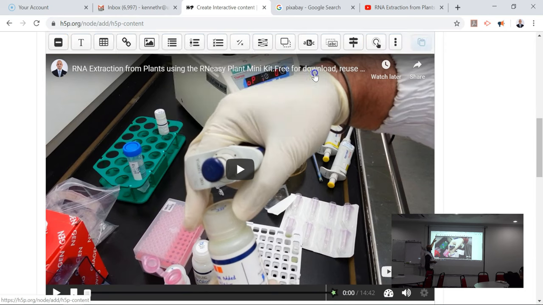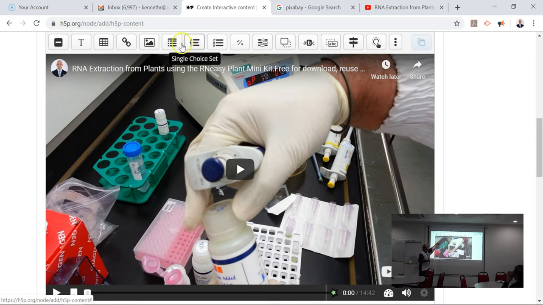We have many types of interaction here. Label. Label means you can explain to the student in the video by adding a label on top of the video. So for example, if I add a label, it will come. Text is there. You have a table. You can add a table in the video. You can attach a link. You can attach another image. Statement. For example, you are telling a procedure A, B, C. You can add a statement.